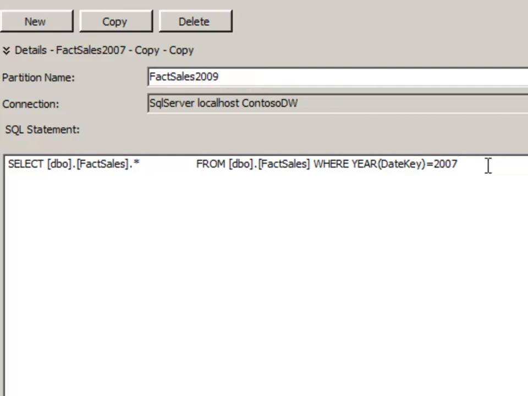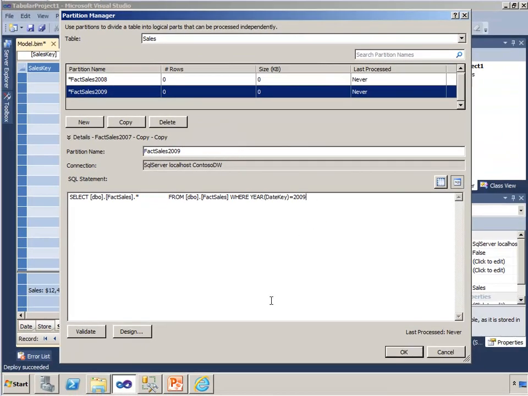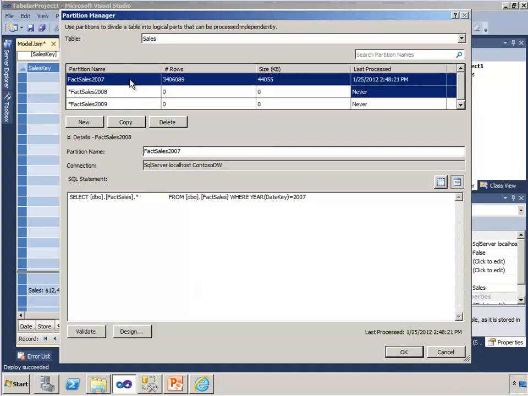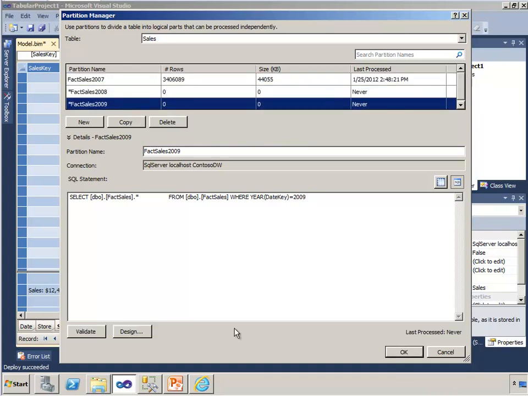So what I'm doing is I'm essentially splitting this problem up. So I'll have a 2009 partition, a 2008 partition, a 2007 partition. If I wanted to have 50 partitions and split it up even more, I could do that. But for our purposes today, this is fine.